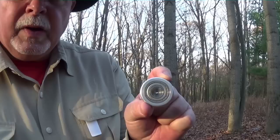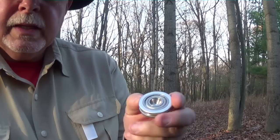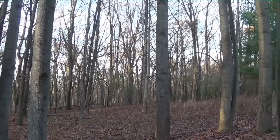I'm going to be using the bearing that I co-designed with a friend of mine. I'm going to be using that for my bearing block and the end of a leather belt for the welcome mat to catch the ember. And if anybody's interested, the backpack I'm using is a Condor 72.